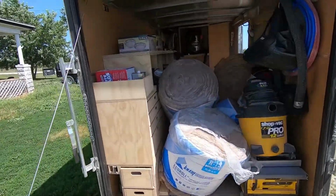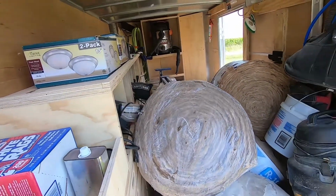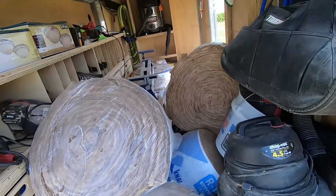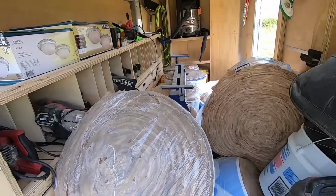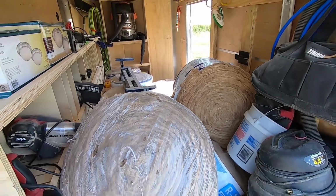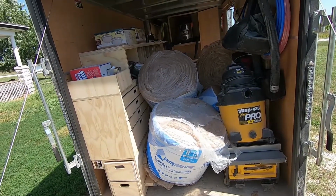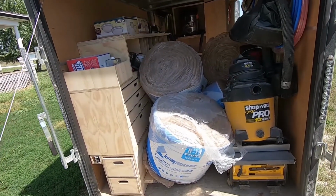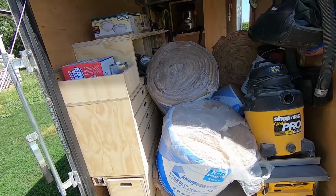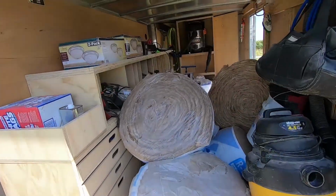I haven't taken you up into that attic yet, but right now there's one layer of R13 just laid in between the studs, and I really want to put some decent insulation up there. So I've got 10 rolls here of R19 batt insulation. When I roll this out up there, I'll be at about R30-ish when it's done. It's going to be way easier to get this up with the stairs in place, so I'm going to go ahead and haul this up now. I don't know if I'll roll it out yet or not. I might just get it up there, but I at least want to get it up so I can get my trailer emptied out so it's easier to get to my tools.